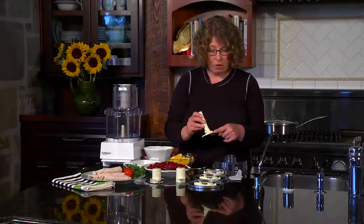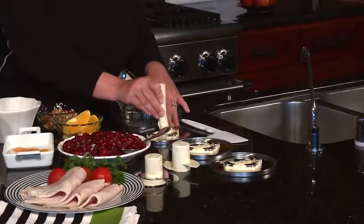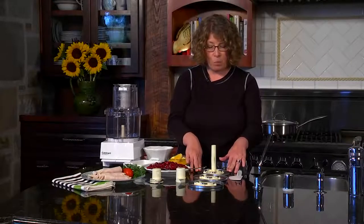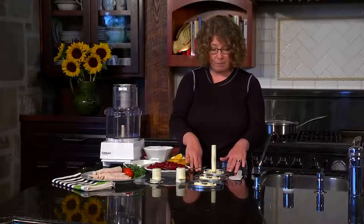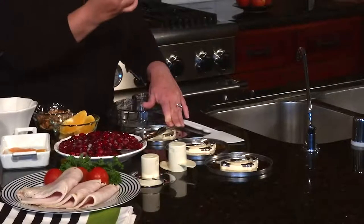To use your disc, use your stem adapter and line up the arrow on the disc with the stem adapter. Hold it down and twist it to get it in the right place. Always put your disc on a countertop — make sure it's on a flat surface when mounting your stem adapter. To remove it, pull up the lever, twist, and remove it.